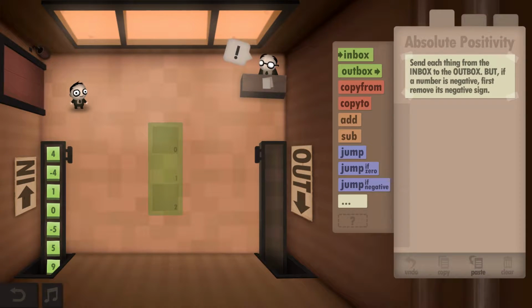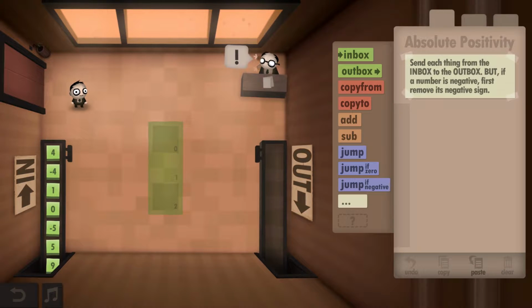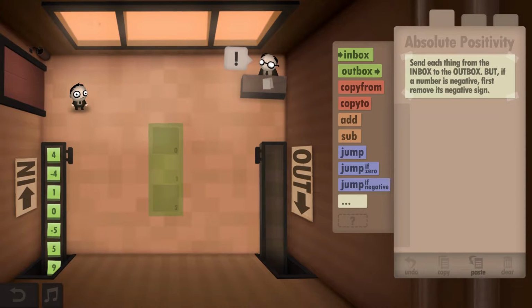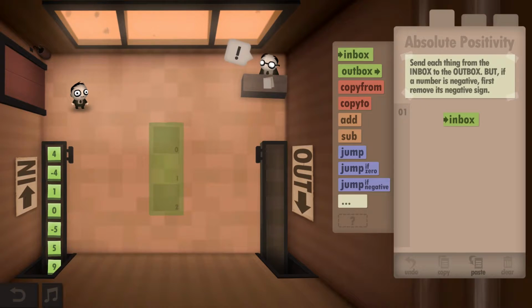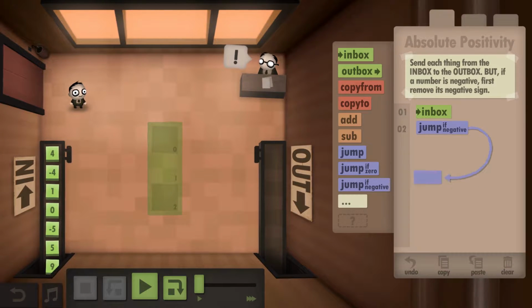Okay. Send each thing from the inbox to the outbox. But if a number is negative first, remove its negative sign. What? Okay, so inbox, jump if negative.